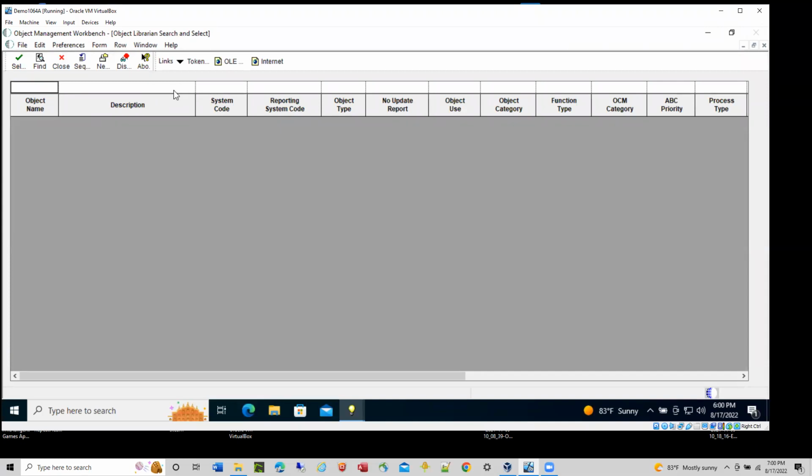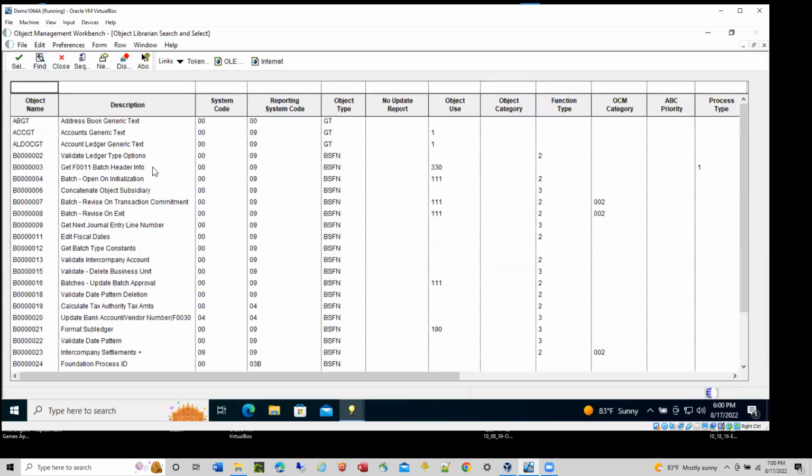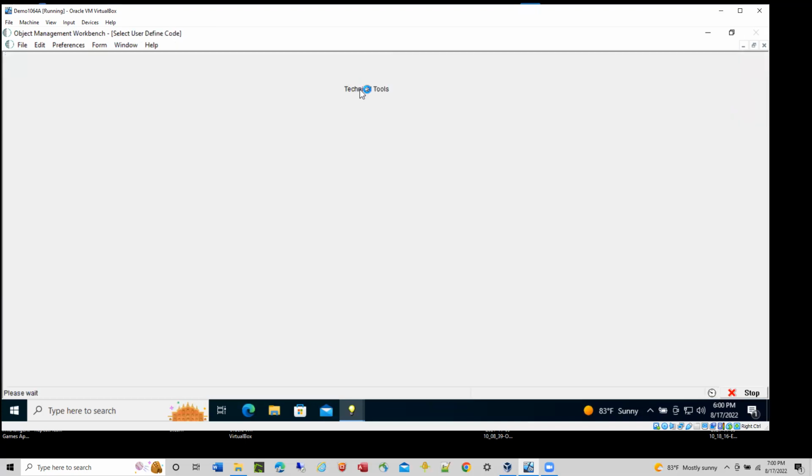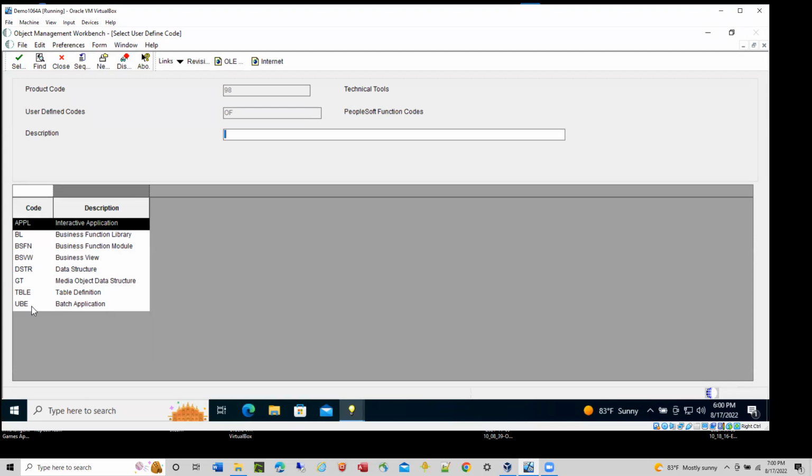If I wanted to see what I can see, I can do a find wide open and it would show me just about each and every object that exists currently. It's going to take a while. And if you look here, you can specify what object type. So I am going to look for projects. Do I have the option of looking for projects?